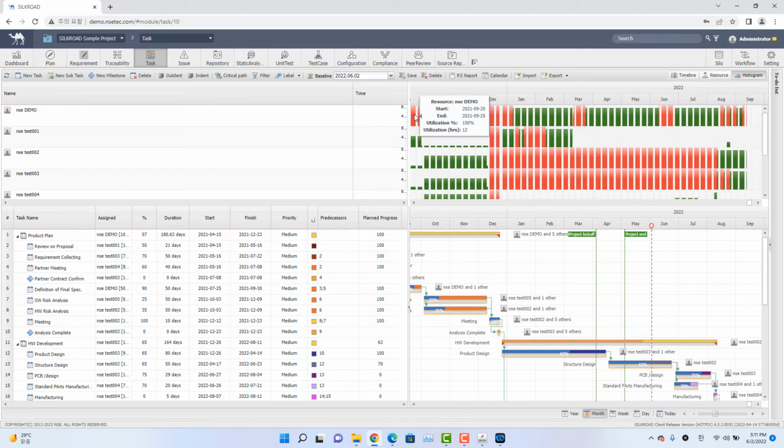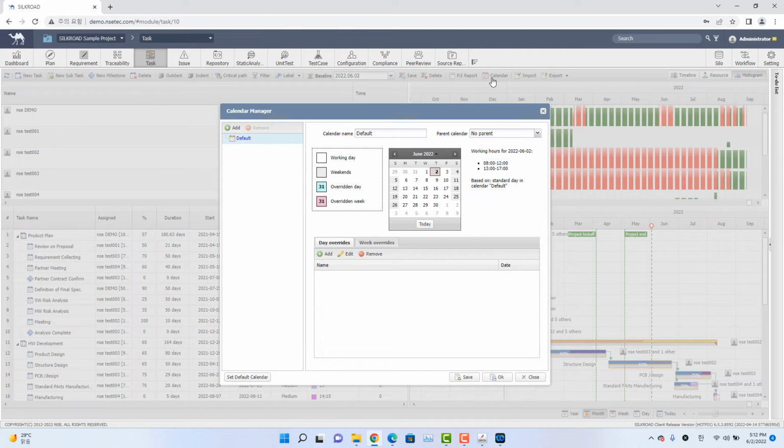And look at the last lane that says utilization hours. It says 12 hours. Which means 100% utilization will be 8 hours, and 50% over it will be 12 hours, 4 hours exceeded from 8 hours. And the green parts are the ones with less than 100% utilization, which is under 8 hours per day. So this histogram viewer and the calendar work together, they interact together to provide certain functions.